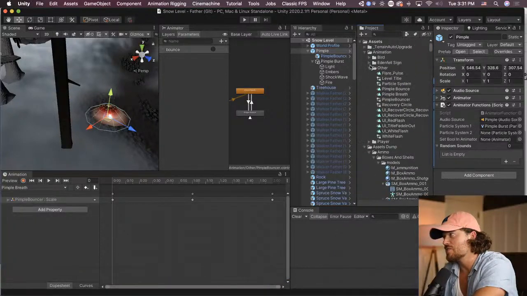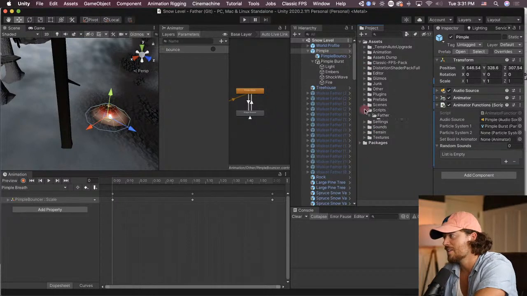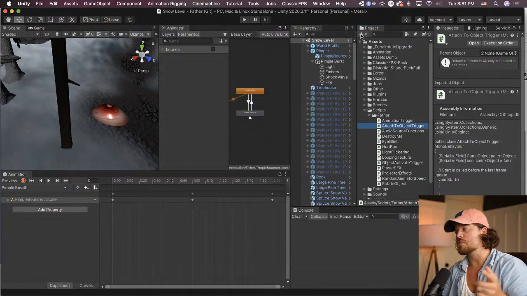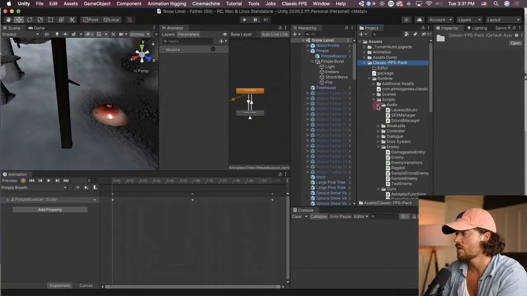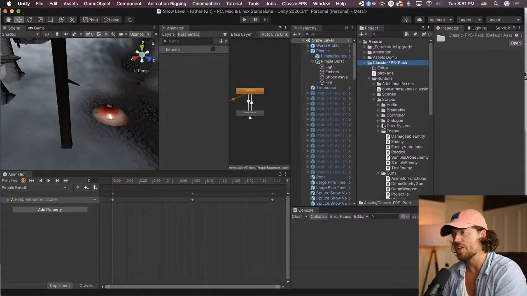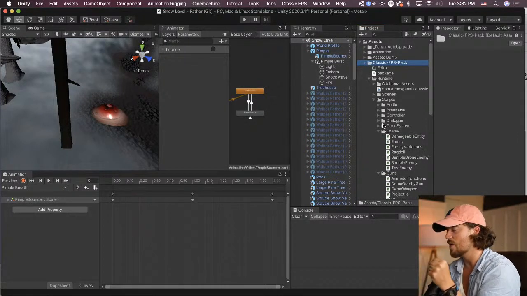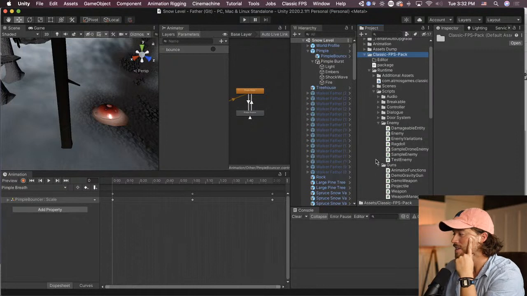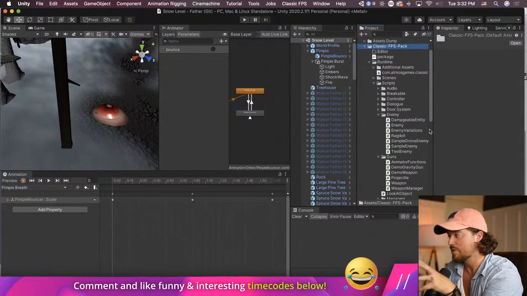Let's go to my scripts here. I think this script actually needs to be inside of the Classic FPS pack. This is a pack that is going to be available hopefully in the fall with the help of AJ. AJ and I are going to launch this Classic FPS pack together on the asset store. I'm excited. So I think he's working on that now, but I'm going to add in some of my own custom scripts here.